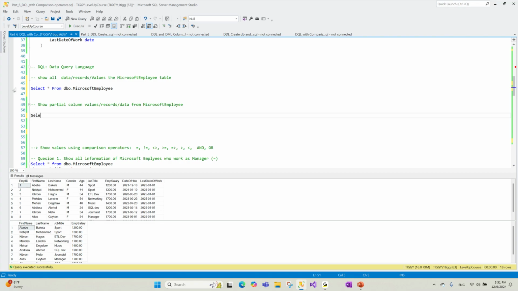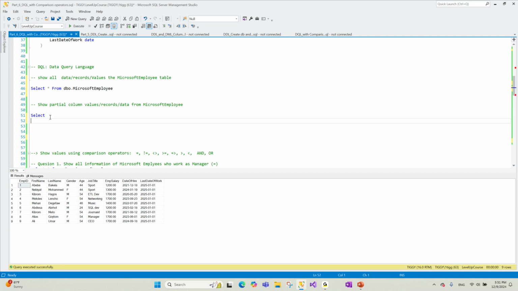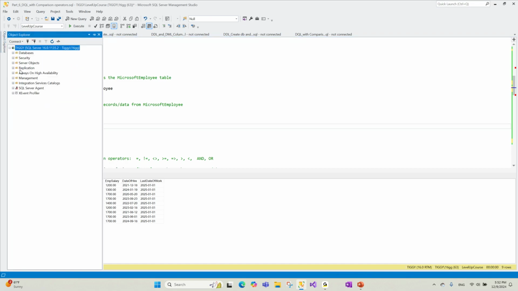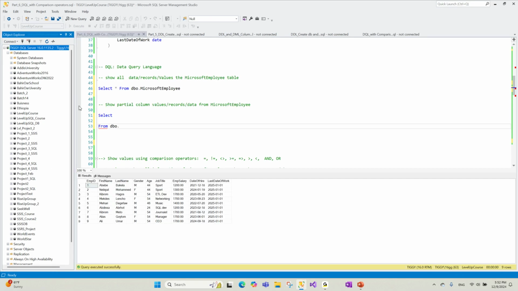Okay, so select. First, let's go through it. Select. First, I will do from. I will create space. From. And then I do the schema, just in case. So, level up SQL, right?